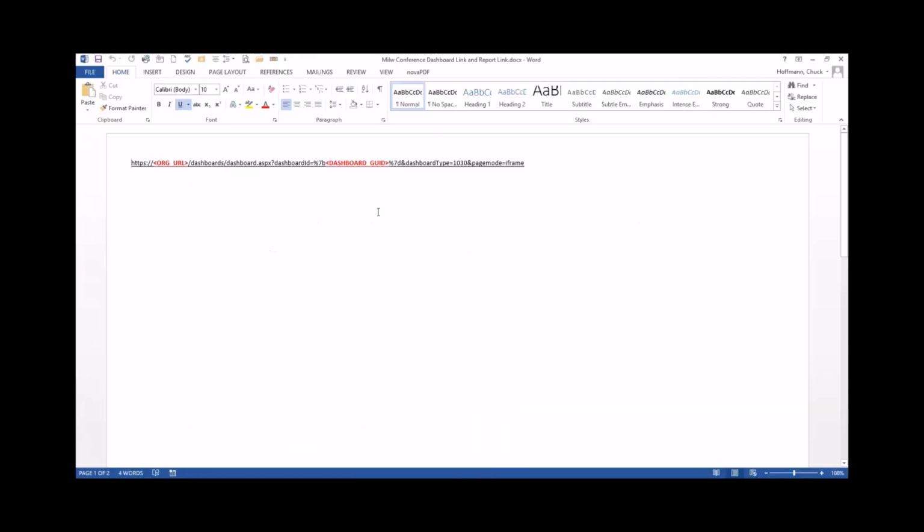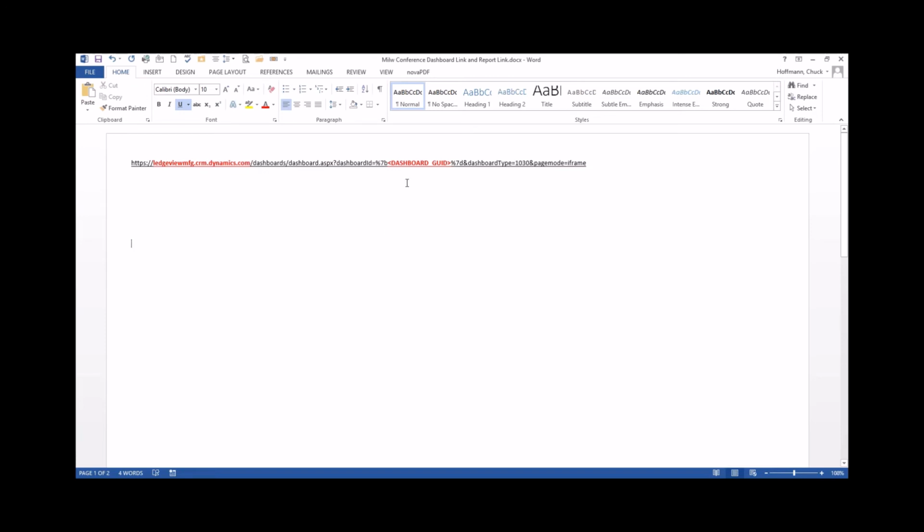Now I'm going to jump over to Word, and over here I've already got a starting point for my template, which we could make available. What I'll do is maybe just make a quick copy, or just fill it in here. So what we want to do is put it in right where it says org URL. I need to highlight this, and I'm going to grab it with my cursor so I can grab it all. Then I'm going to paste in my org URL and take out this blank space.